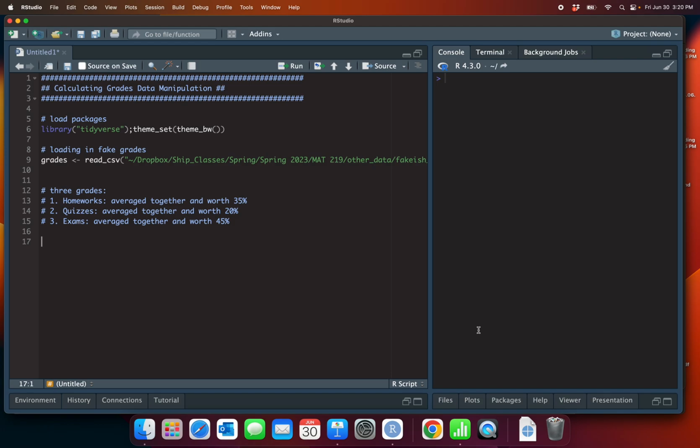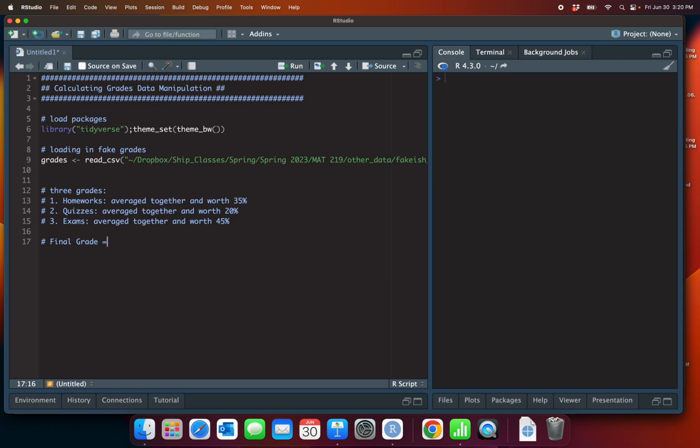Now, the final grade. I'm writing in a regular old R script, and I'm making use of comments, which is helpful for you, but I think helpful in general. Whenever you code, you should make as many comments as possible to tell both your future self, if you have to go back and look at that code, and anyone else that has to look at that code, what the heck is going on.